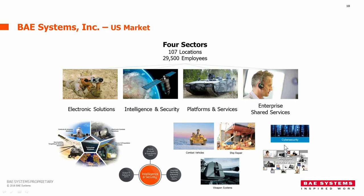We are a company built on acquisitions, so we do have multiple ERP systems across these sectors that don't talk to one another. So prior to Hicks, most of our supplier onboarding activities were disparate between the sectors. They were executed manually through traditional methods such as email, and suppliers had to register individually with each of these businesses, which resulted in multiple registrations throughout the year.